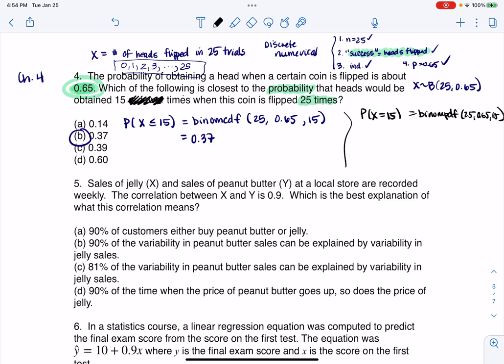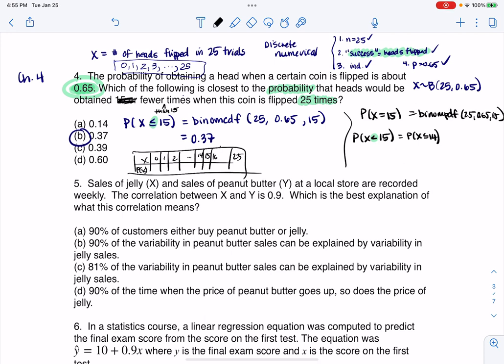What if this had said fewer than 15 times? If it just said fewer than 15, what if they wanted the probability that X was strictly less than 15? And I want to point out that is different than less than or equal to. So what if we had changed that symbol to strictly less than? Well, less than 15 is like saying less than or equal to 14. And you might be like, what are you talking about? Imagine you had the table. I don't want to make this whole table, but if we had zero, one, two, all the way up to 25, but let's get the 14s, the 15s, and the 16s in here.